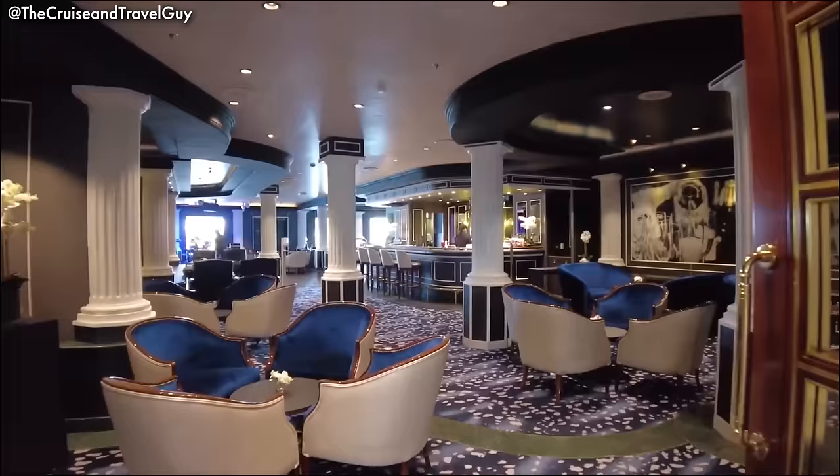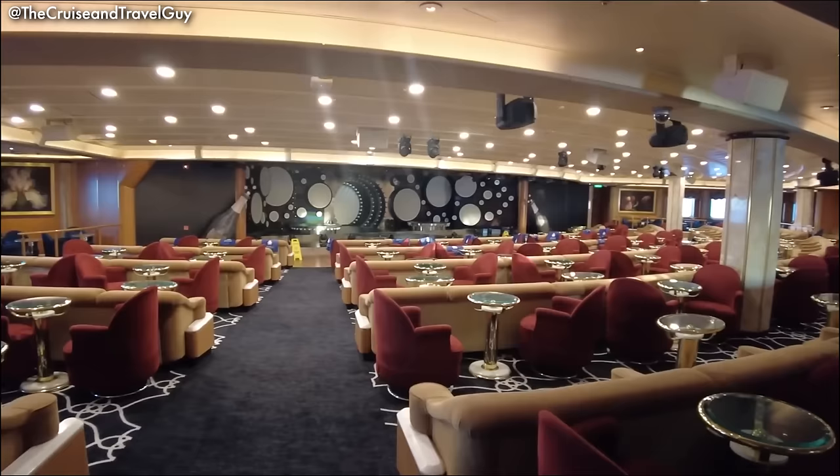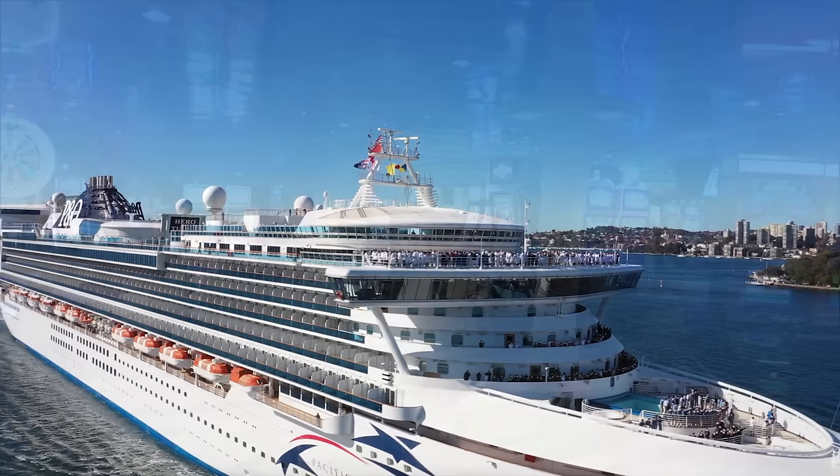The ship has a winding water slide, sports courts, bars and nightclubs, a big screen theatre, the Black Circus dinner and stage show, the main show lounge, a comprehensive fitness centre with full sauna complex, and a bustling casino. The sheer array of passenger amenities is dazzling, and it's hard to imagine something that isn't catered to. Strathaird by comparison looks quaint, but passengers still had a lot of fun with what they had.